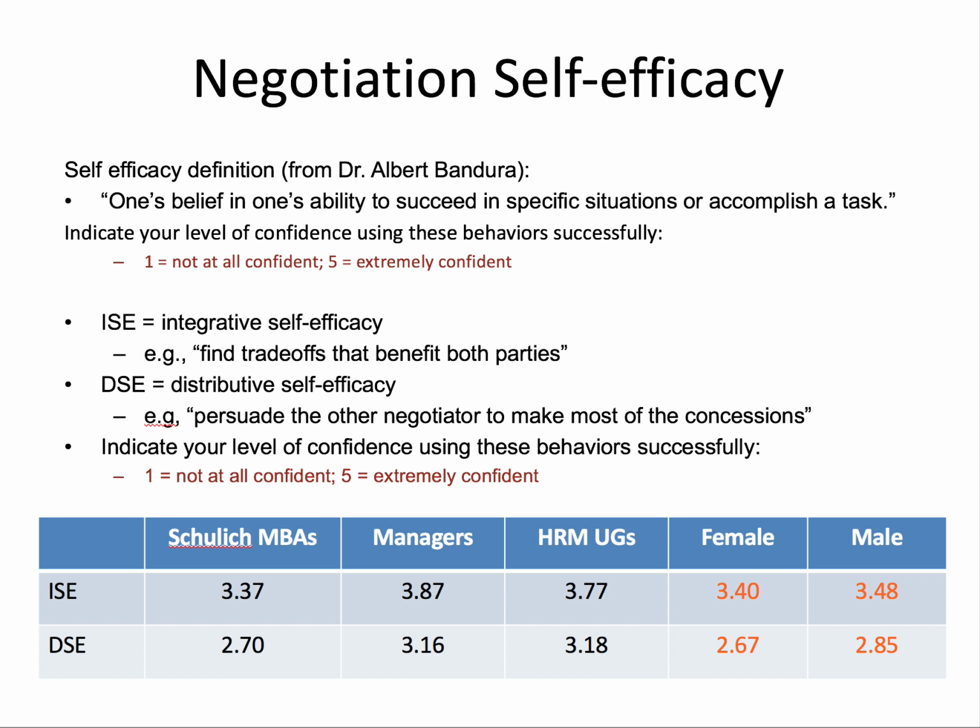Now I know many of you are not in HRM. Many of you might be in the BAS or in some other program entirely. However, these are the people who have taken 4490 with me in particular, and here are the averages in their self-efficacy. This includes your class group. I also think it's interesting to look across gender, because as we've noted in other parts of our course together, negotiation is a gendered behavior. We're socialized to behave in different ways, which leads to different types of outcomes and different types of behaviors within a negotiation. So you can see some differences here.